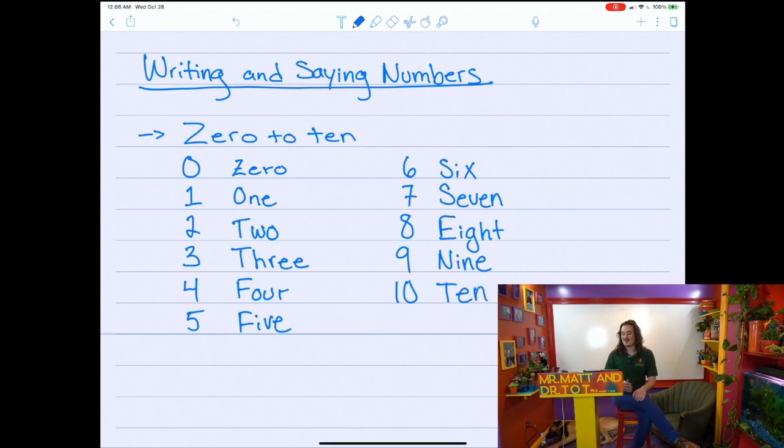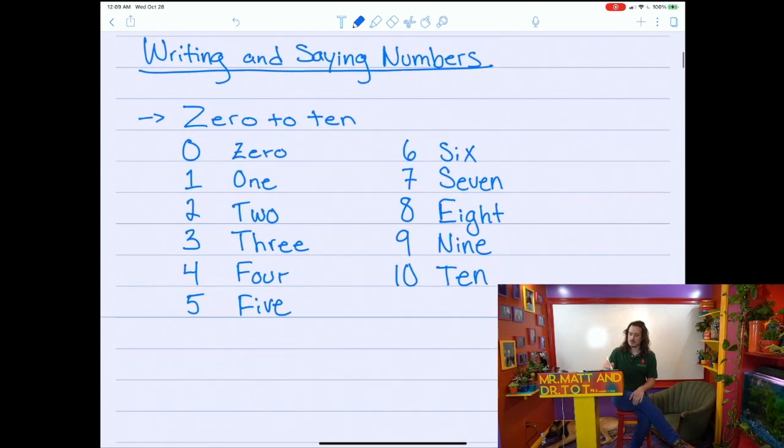Perfect, worked out well. So notice how we rolled over from 9. 0 through 9 are one-digit numbers. 10 rolls over and starts again at 0. The 1 in front of the 0 symbolizes that action: we've already gone through the one-digit set, 0 through 9, and so this is the number after 9. Also notice the spelling of 4. This is going to be different when we get to the multiples of 10 with 40. There's actually a spelling change that we need to be aware of. So just a little bit of foreshadowing there.